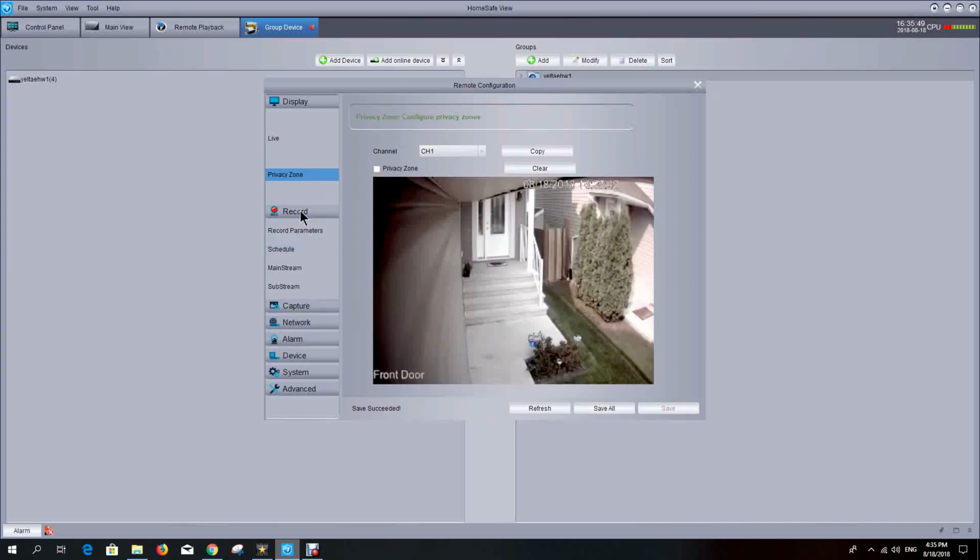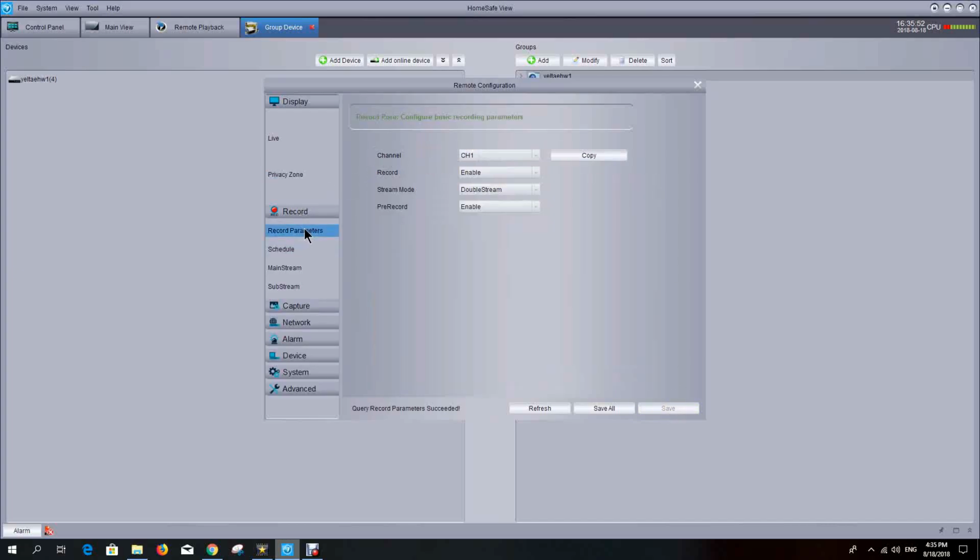And then there's different record options you can define, some of the recording parameters. The stream mode is an interesting one where you can have two different streams. You can have mainstream and you can have substream. Substream is a lower resolution image, so that if you are connecting via your smartphone or your tablet to look at the cameras, you can use the double stream feature so that you look at the lower resolution pictures, so that in low bandwidth situations you can still view your cameras effectively.